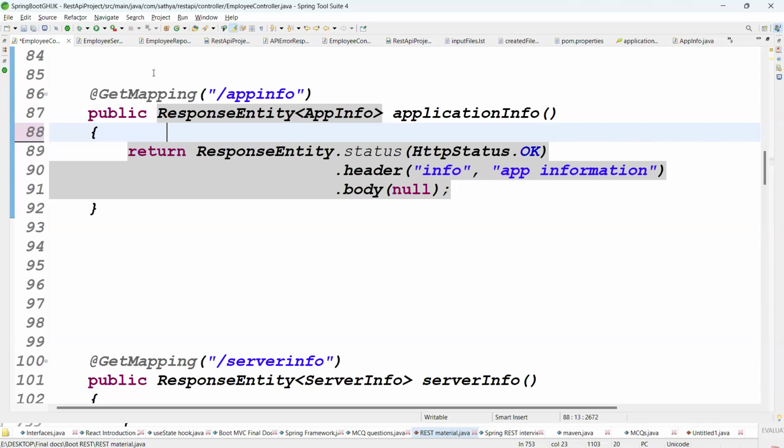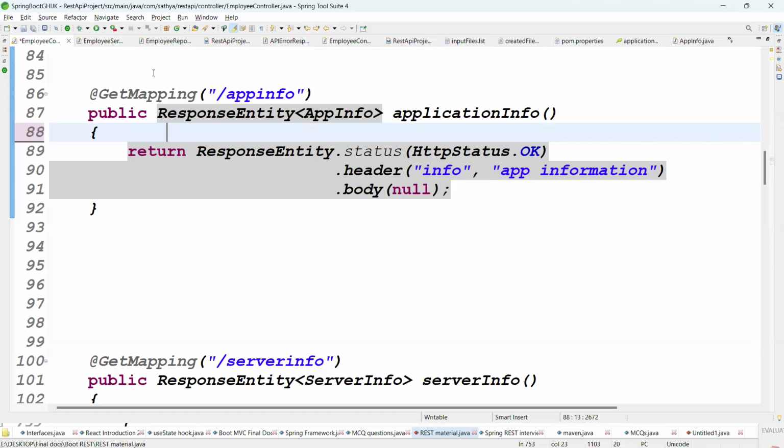So I will write the Java based configuration. I told you we are giving information to the IOC container, right? How many ways can you give information? Three ways. One is XML, another is Java based configuration. I will write the Java based configuration, giving information to the IOC container: hey, IOC container, create the object of the app info class.